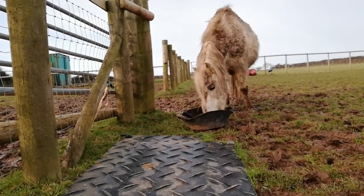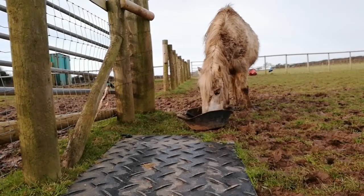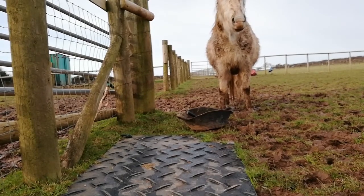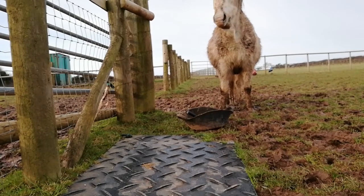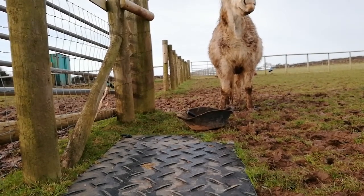She's obviously given herself the most glorious spa mud bath, because we had that really torrential rain overnight. So two days ago into yesterday morning, we just had loads of rain. And these fells are brilliant because they dry really quickly, but haha, they've left a suitable amount of mud pack. That's lovely, looking at me.